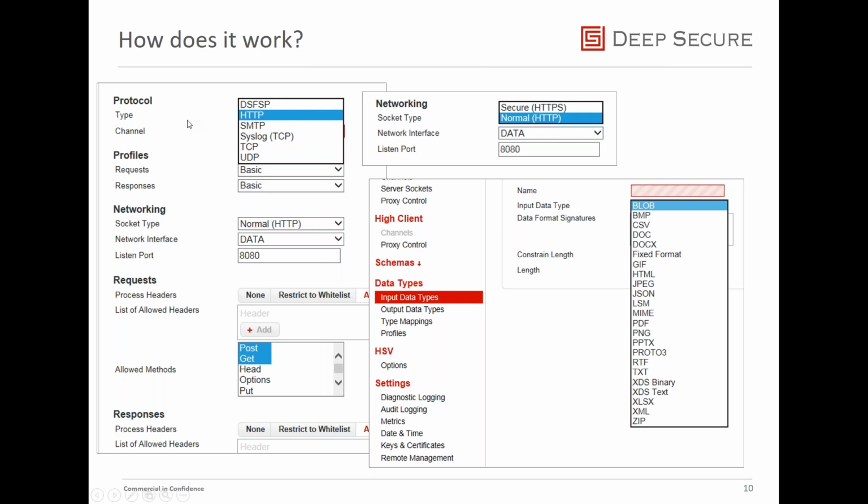On the left-hand side here, in terms of protocols, you can get a sense of how the platform can remove the threats from content carried in machine to machine, for example web services or UDP communication, machine to user, for example the use of the Deep Secure file sharing protocol, or DSFSP for file sharing, and user to user communication, for example SMTP email.